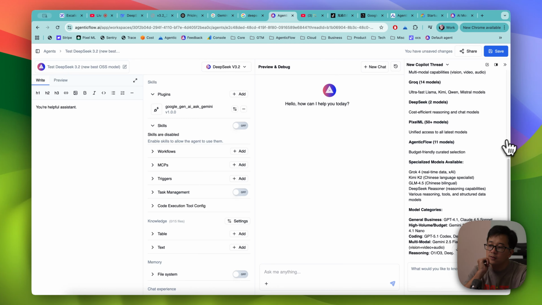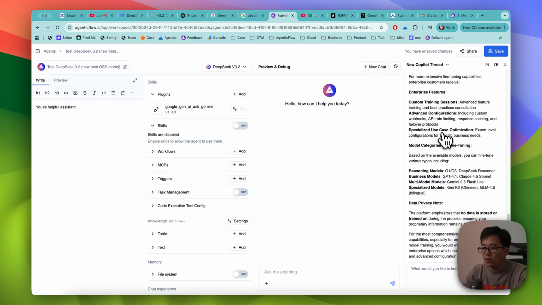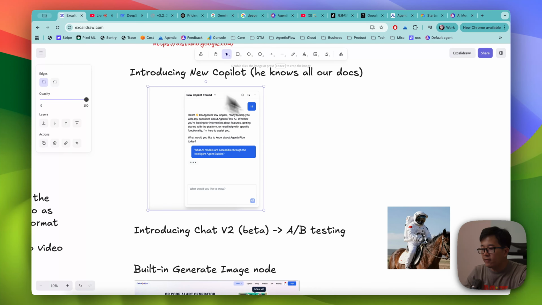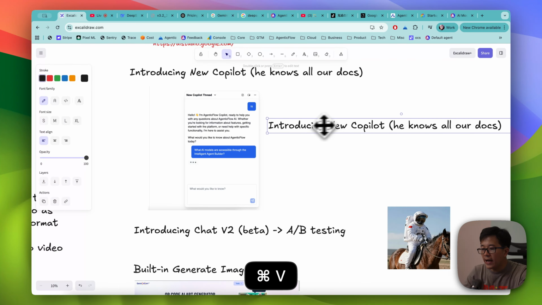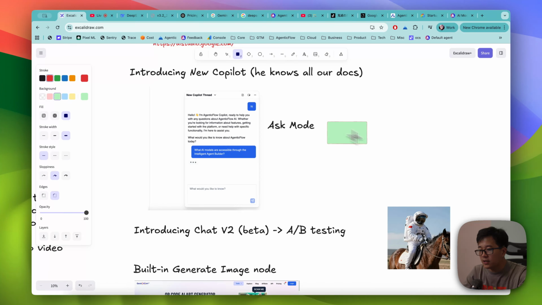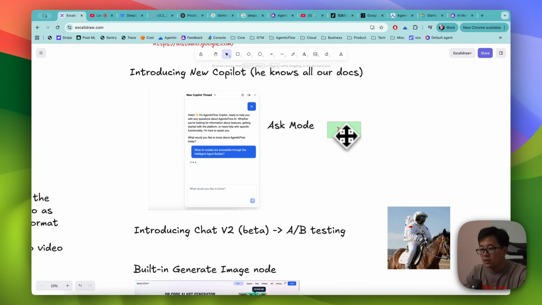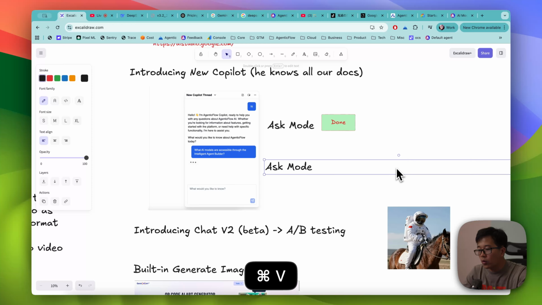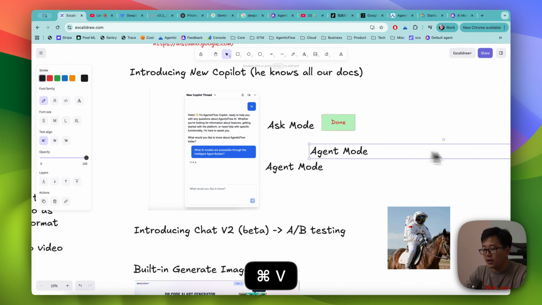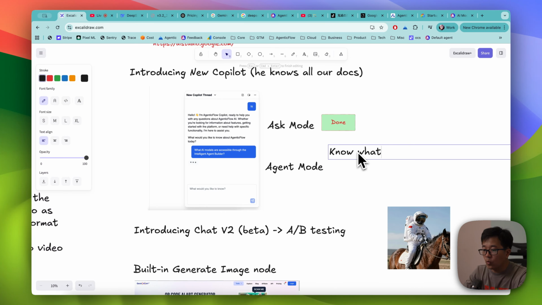And what next for this guy? So right now he only supports you asking questions about knowledge of the system. But what we would like to have is, so the Ask Mode is done. I think the Ask Mode is considered done. And after that, we are going to work on the agent mode. The agent mode is what we have discussed for a very long time. The agent mode is allowing this guy to know what you are looking at.